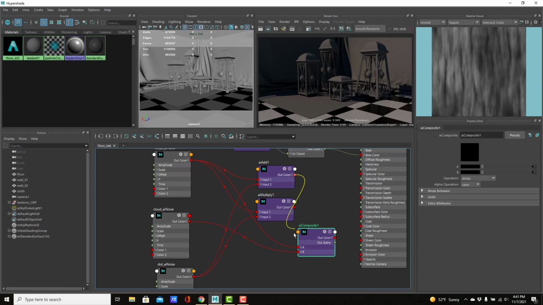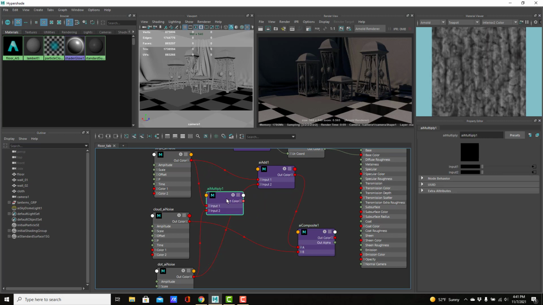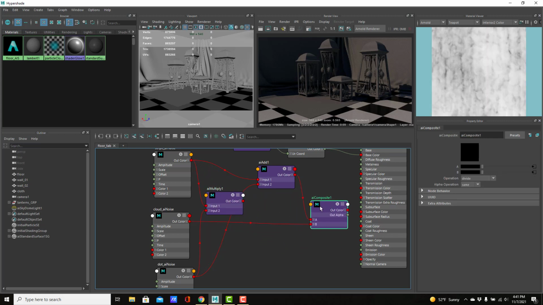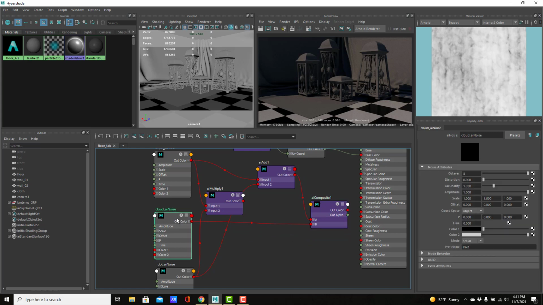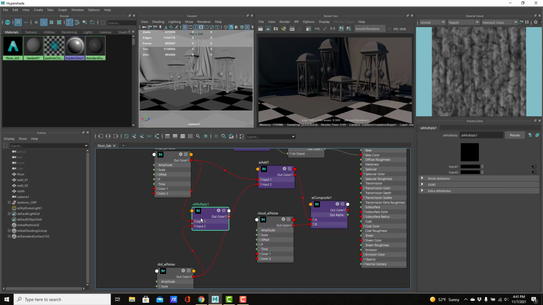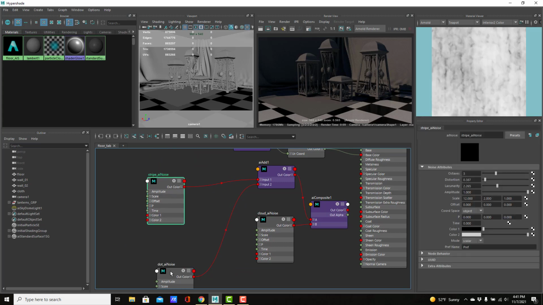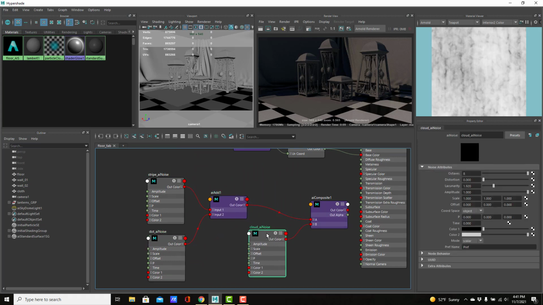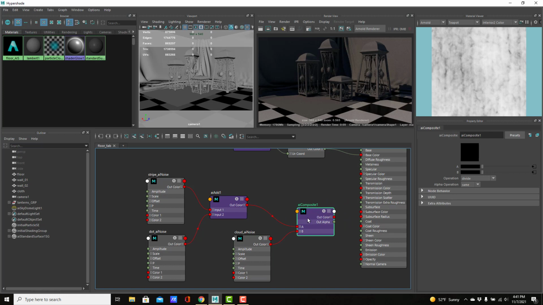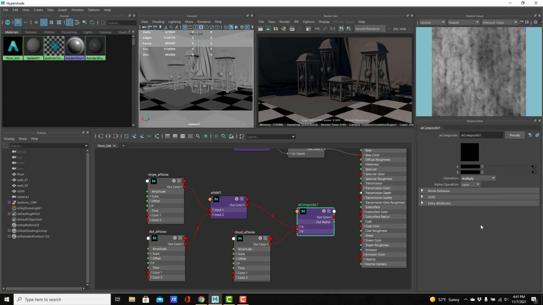I said I liked the add from before, so I'm going to take that add from before, pipe it into the composite, and then I'll pull the cloud in as my third node. So I'll just delete the multiply so that it doesn't confuse anybody. Now I've got my stripe and my dot coming together in this add, and then the cloud is coming in the composite node, which is currently set to the divide operation. Let's see what happens if I multiply it. Oh, that looks really nice. I like these dark spots that I'm getting.